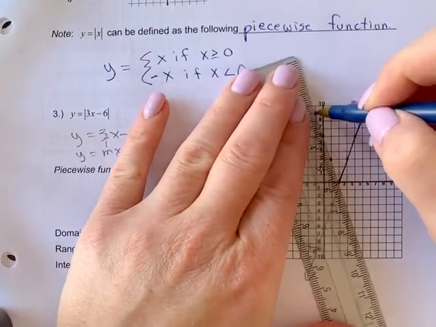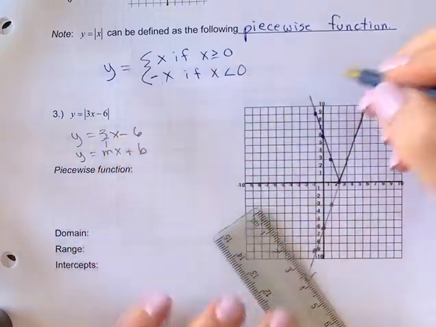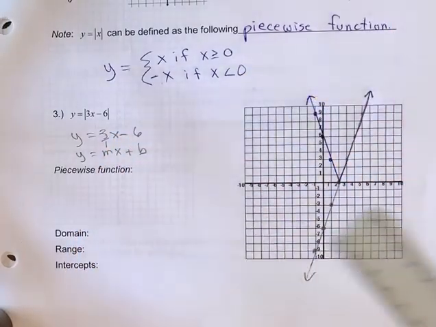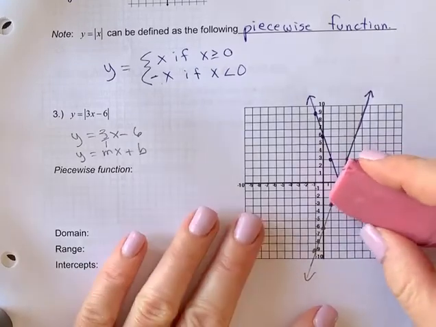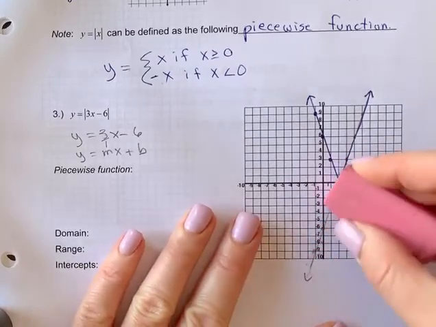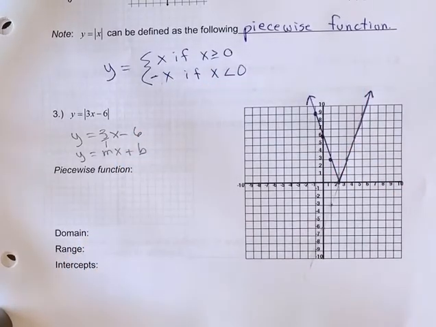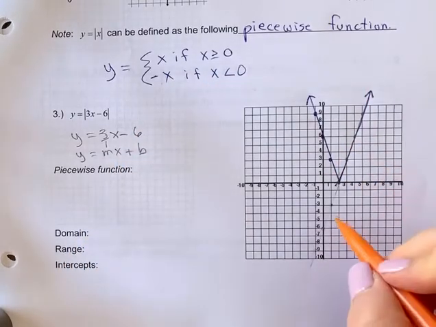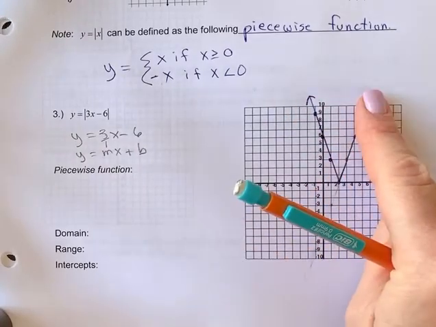So you're going to get the V shape. If you ever start with a straight line, we call that a linear function, your absolute value graph will always be a V shape. Now I can erase this. You don't have to erase it so hard that you can't see anything, because it's a good idea to maybe see what your work was, or you can always label both parts. If you don't want to erase it, you would have to label both, but usually we just erase so we can clearly see our V shape.